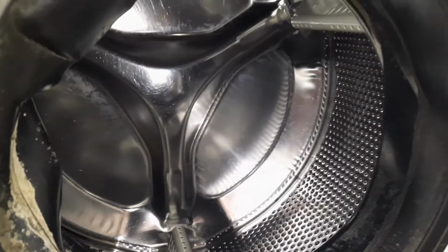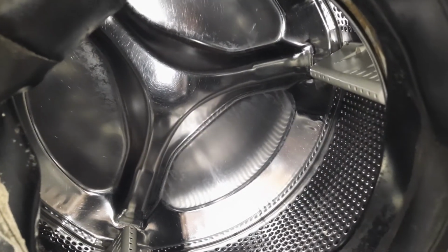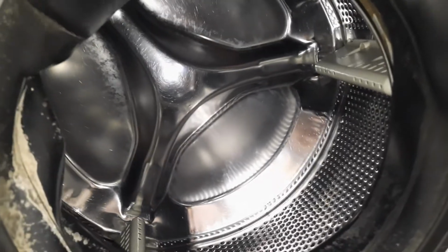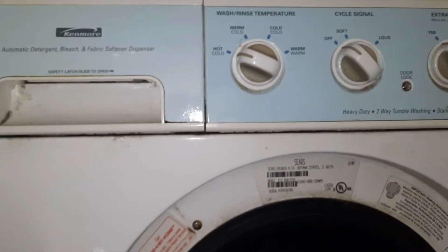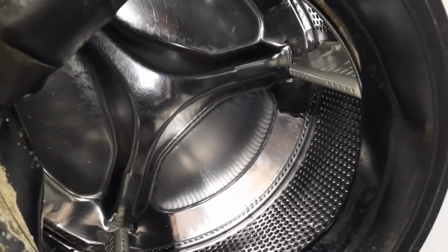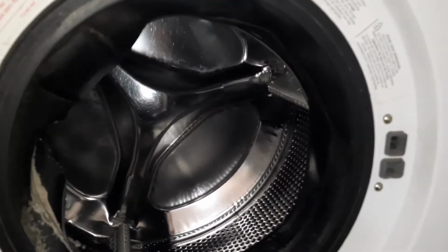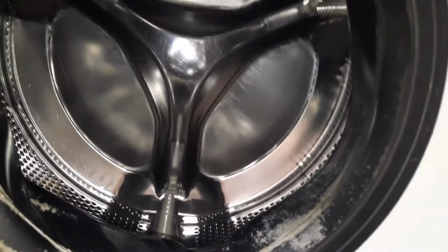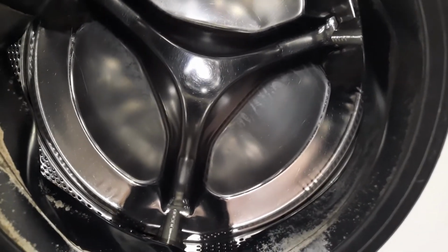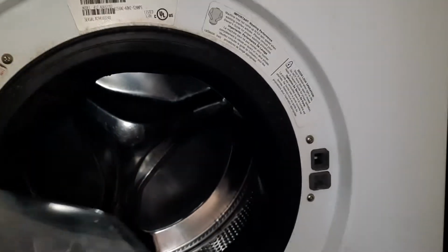Now this is a sad thing because obviously these are tanks, but if you listen to this, the bearings have gone on this. But to be fair, I'd say this is about a 20-year-old machine, which is not bad at all, especially for one of these, and for how long it's been used. This has been on pretty much every day. So yeah, this has actually done quite good for itself. Hopefully my granddad can get it repaired or just replace it, but either way, if it does go, it'll be sad to see this go.